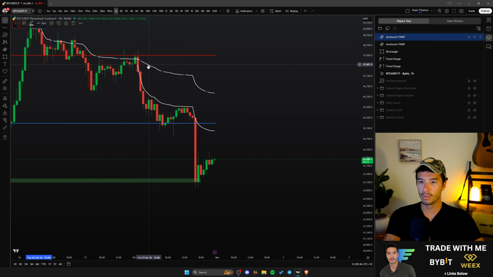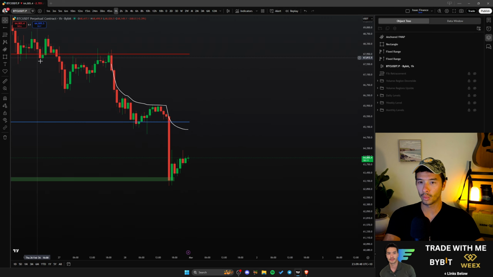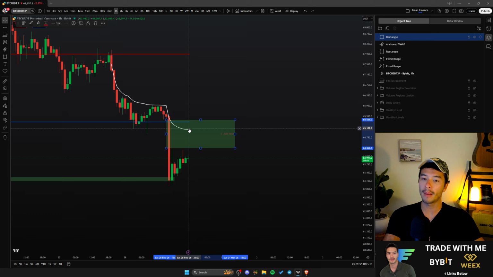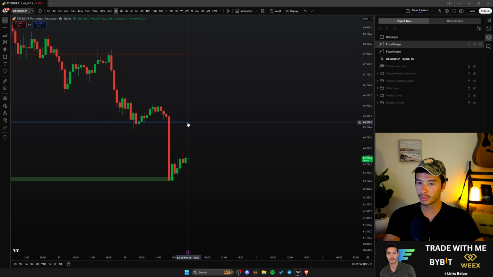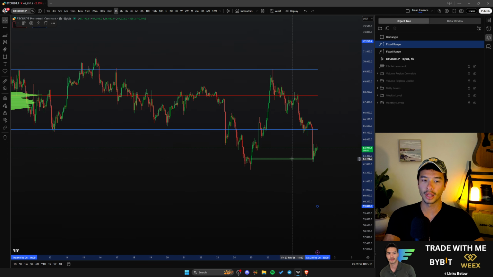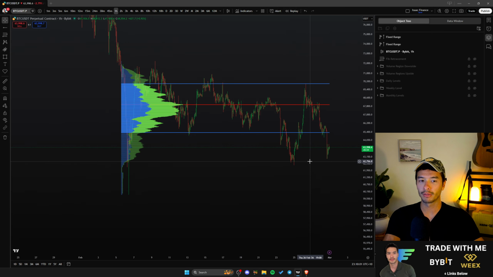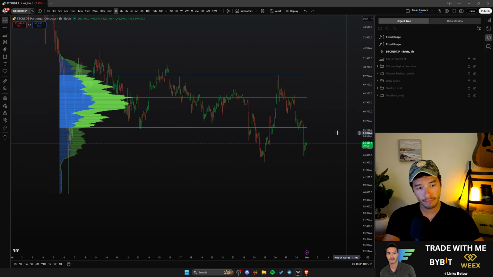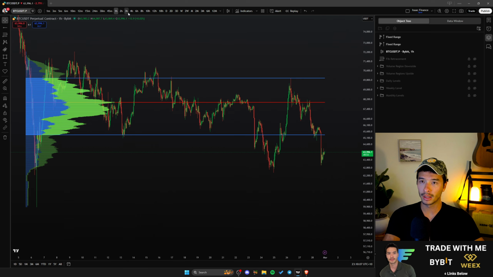So as I was talking about confluence, one would say that we have a gap in this zone. We've got the value area low, and we've got the VWAP coming in. So this level will be a good level to look for a level of resistance as we approach that, because this isn't looking like very strong price action. I would like to see lower get hit. That being said, does the market want to do what I want it to do?